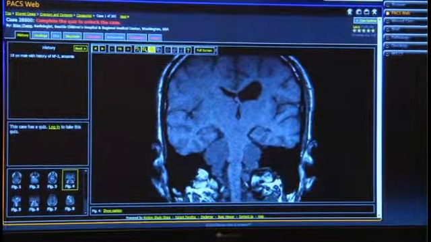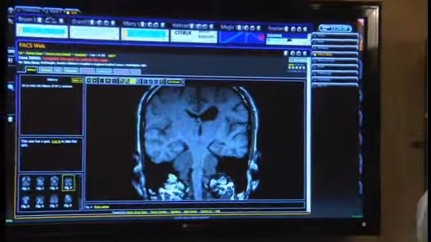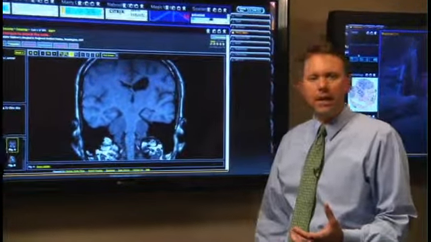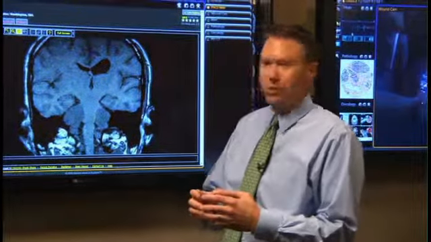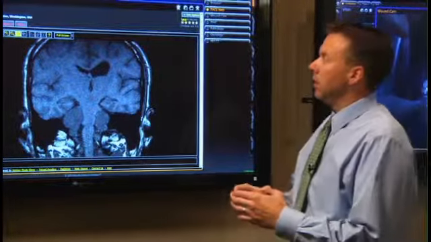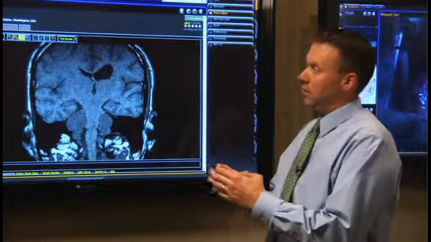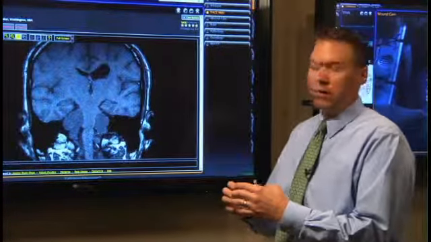So from a practical standpoint, in a real-world situation, if you have a physician that's used to bringing in outside CDs, and the CD is bad, the computer can't read it, I've heard them all. It's scratched, it's ruined, it's corrupt, whatever. The ability to bring in these outside PACS applications into a single user interface is powerful because it could prevent you from canceling a case.